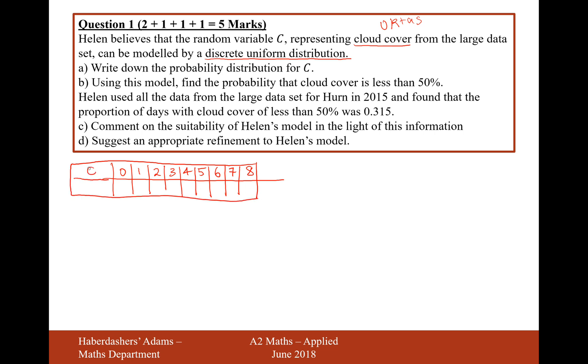So our different outputs are potentially zero, one, two, three, four, five, six, seven, eight, and the probability on each of these different outcomes is going to be equal to each other. Now, we need all of this probability to add up to one, so if all the probability is equal, it's going to be one-ninth as the probability for each of the different outcomes here. So one-ninth is the probability for each octar.